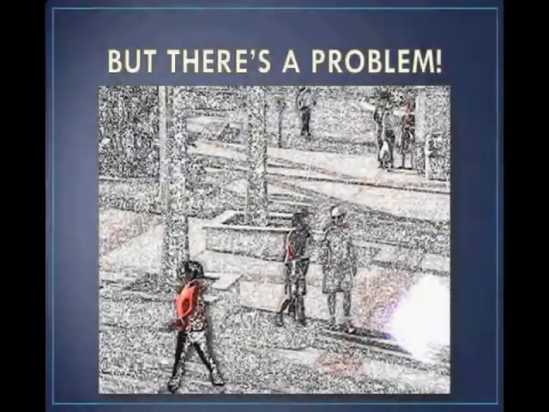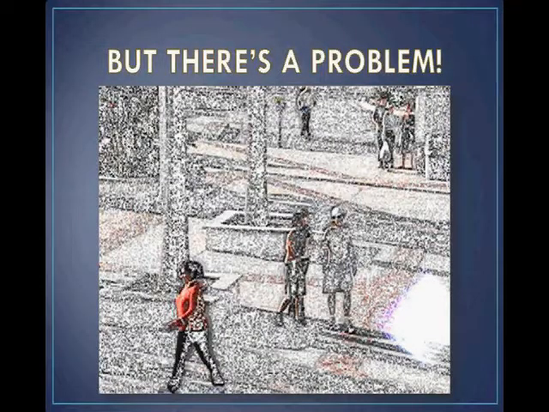But there was a problem. And initially when I did this, I noticed that I would get results like this. And this is caused by me hand-holding the camera. So when you hand-hold the camera, you get a lot of shake. And so that means that every pixel in every frame starts to change.